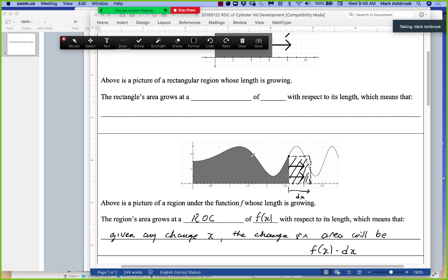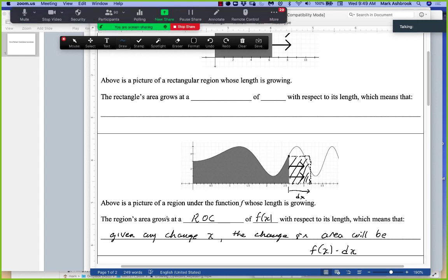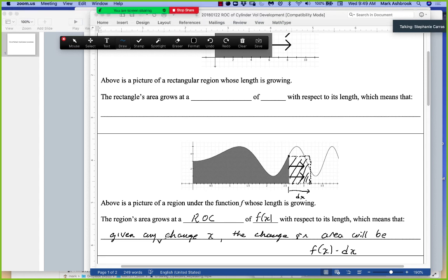With a function changing value, the rate is continually changing. So how do I need to qualify this? Do you need a small change in x? Yeah, so this is only going to work for a small change in x now. If you take a change in x that's not small, then you're going to be increasing your area at a constant rate when it's not. It's increasing at a changing rate, right?